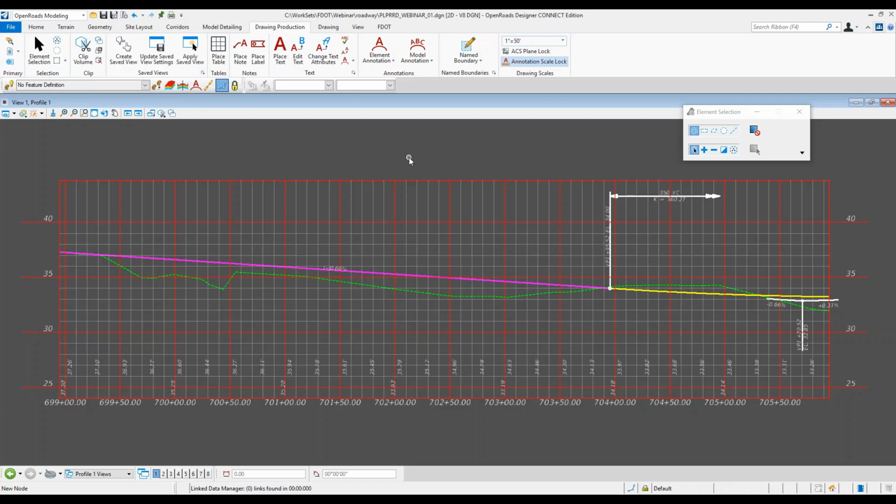I've done some testing on that, and what I have found was if you close the file the first time within a profile drawing model, you should be okay.